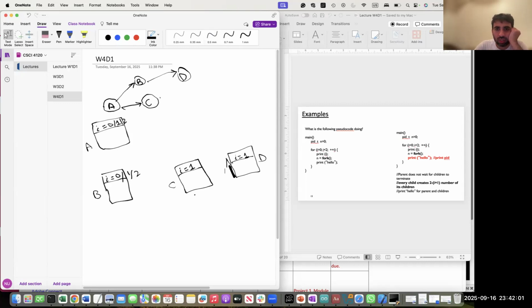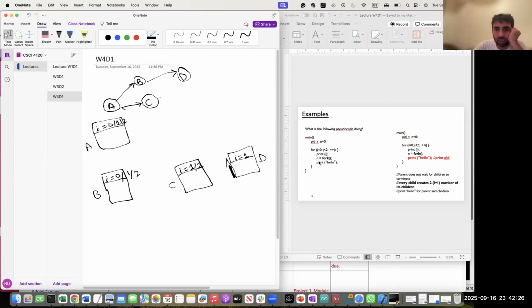Now let's continue with C. It gets n is equal to 0 and prints hello, and then it increments I. I was 1, so I becomes 2 here. 2 is not less than 2, so C never gets the chance to iterate again, right? And now let's say D gets the chance.